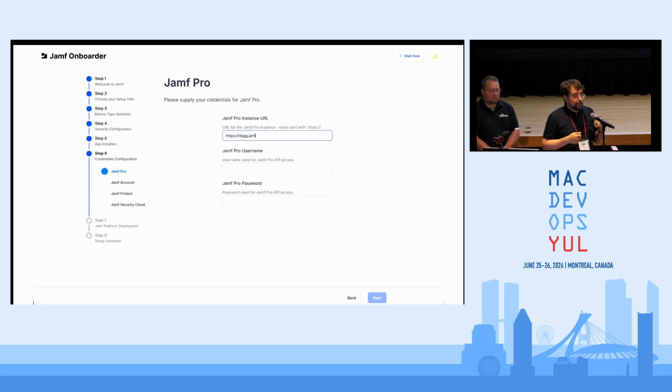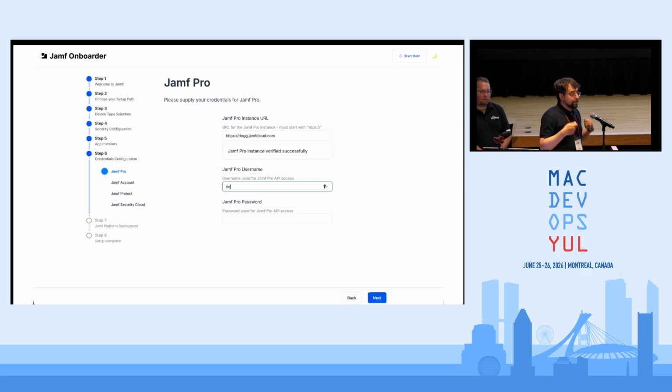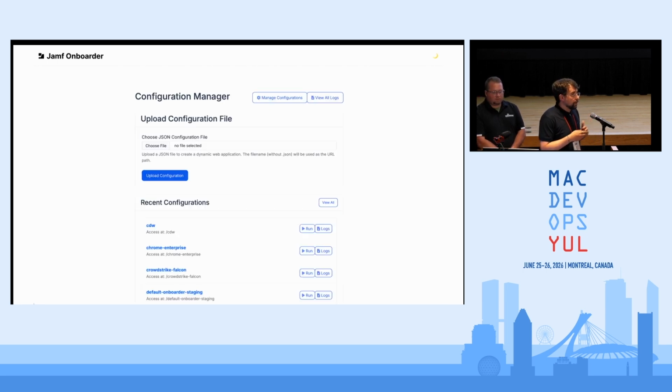But the great thing here is that we realized we could be a lot more strategic. Instead of just doing a whole bunch of apps and compliance benchmarks and some configurations, maybe some extension attributes, some smart groups, we realized we could be a little bit more strategic. So we started to work on what we call environment onboarders, which are extensible and mostly focused on actual outcomes, things people are actually deploying to their environment. Maybe they don't want to have to go through the process of building it all out. Maybe they want an easy button to get everything flowing. So we built a few.